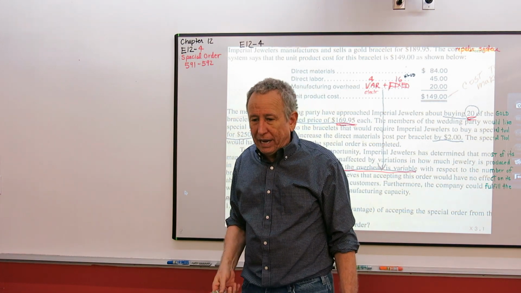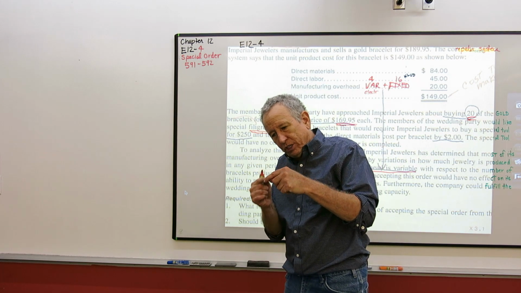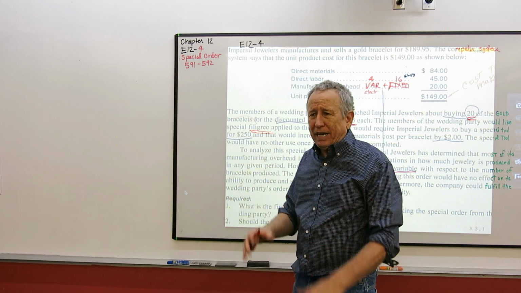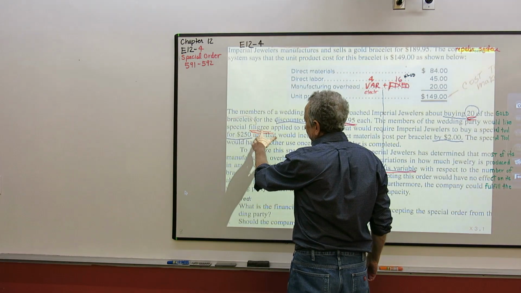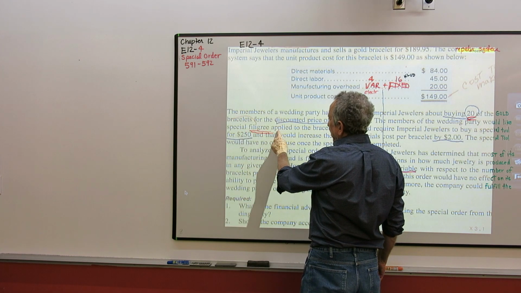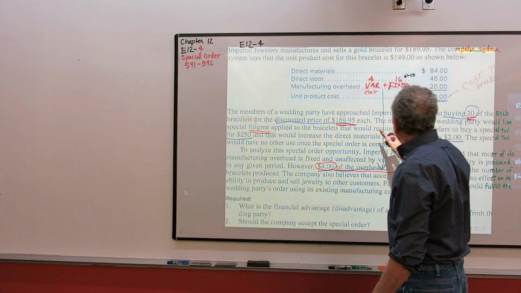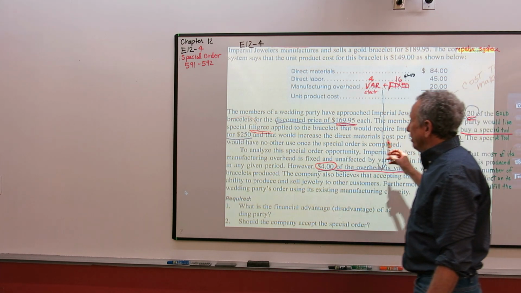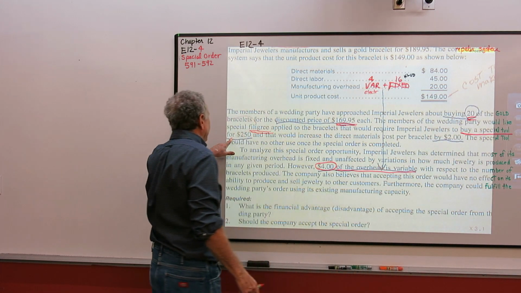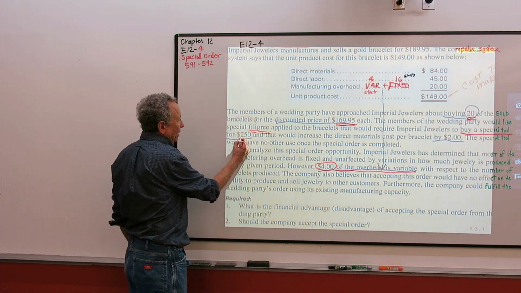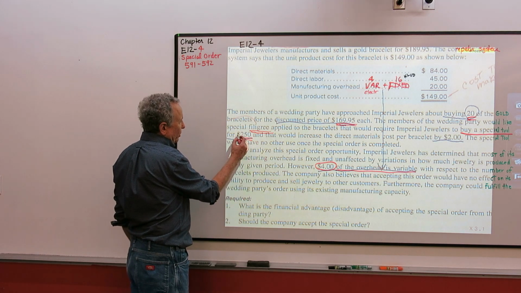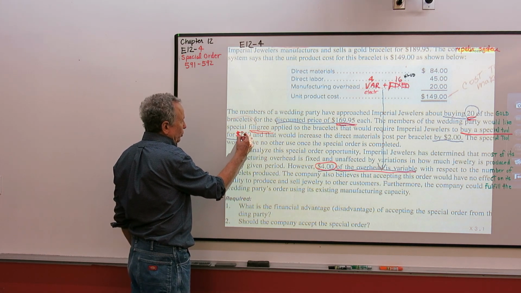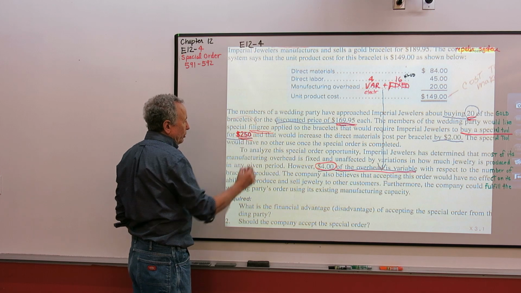But it's a little lace pattern, or it can be a little piece of twisted metal that creates a lacy pattern. I don't know which it is, but anyway, some kind of lacy pattern applied to the bracelets. And they would require the jeweler to buy a special tool. Now this I like. I always like buying another tool, ask my wife. Anyway, for $250, ew, that's a lot. So again, it's going to cost them $250 for this new tool, but that's not bad for a good tool.